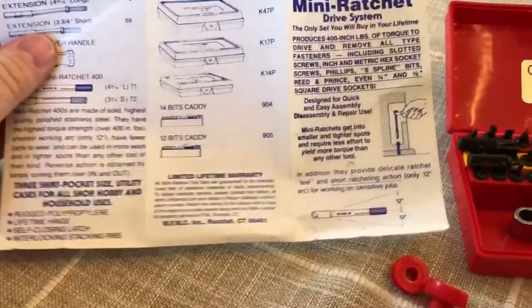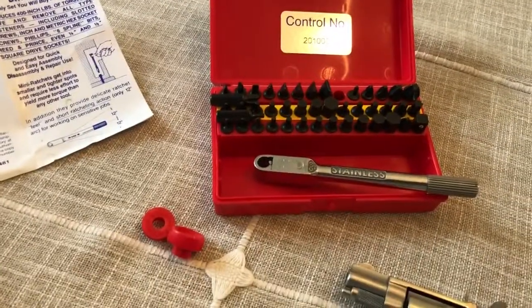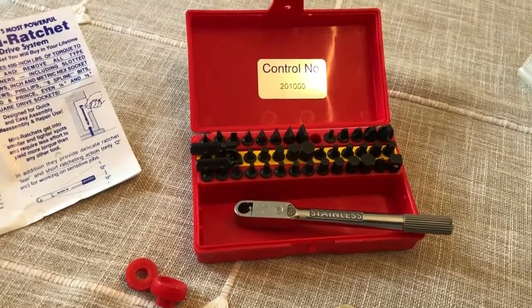WFMC. In my view, this is the best. I'll probably do a review of this mini ratchet set soon. I think there's a couple out there already, so we'll see if it's worth it or not.